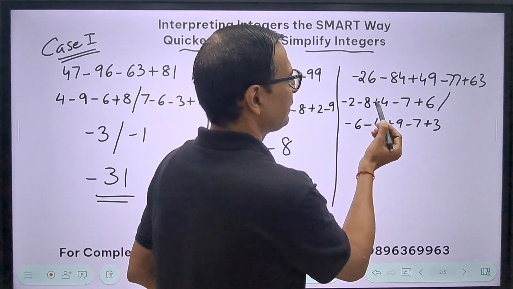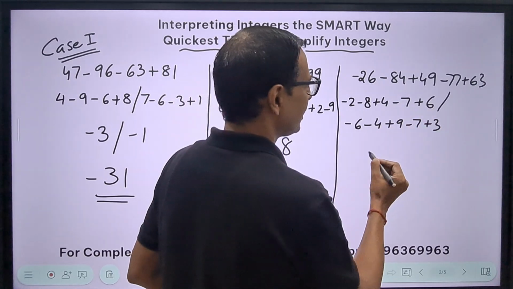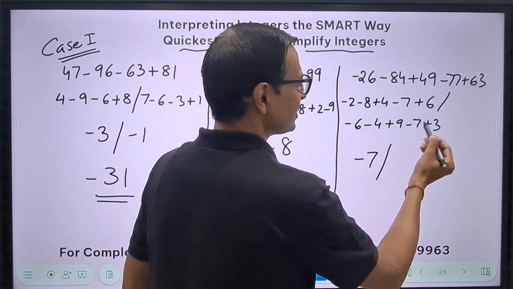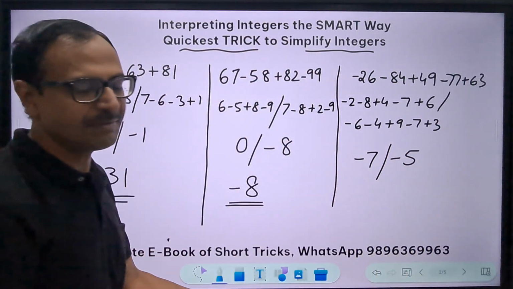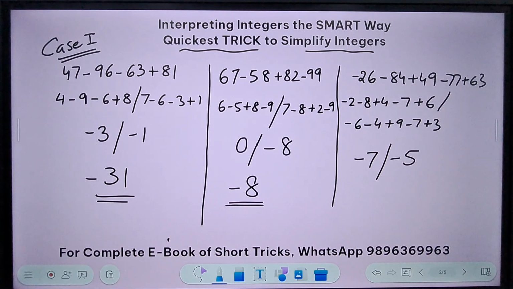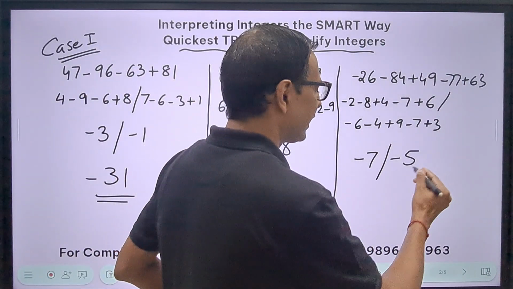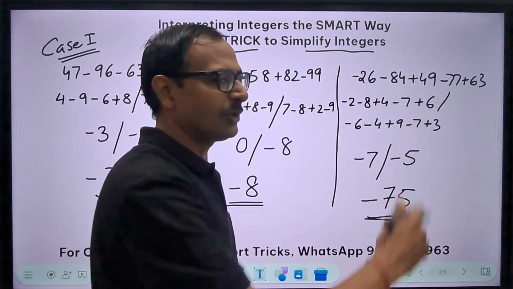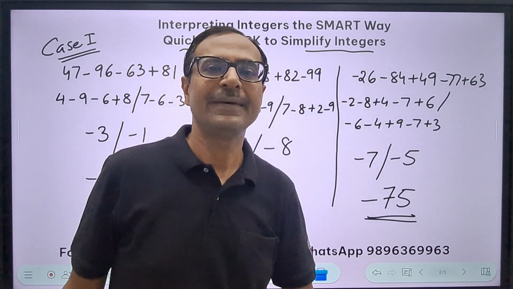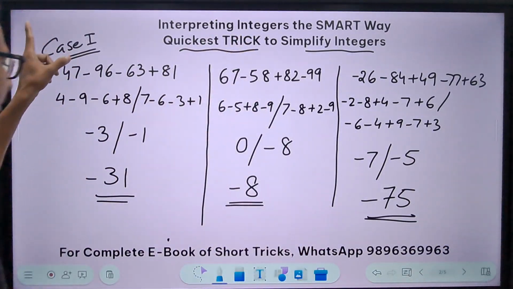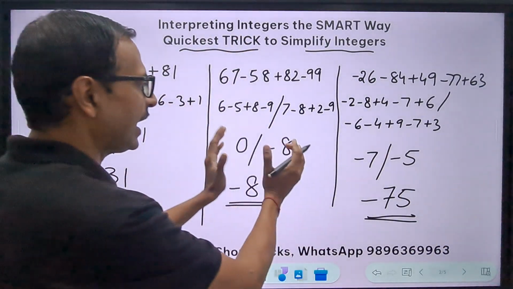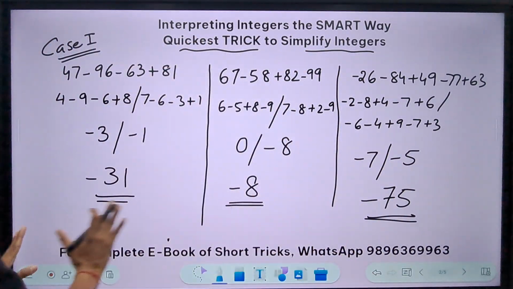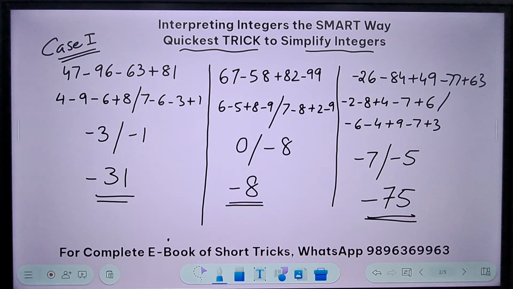So minus 10 plus 4 is minus 6, minus 6 plus 6 cancel out, so you have minus 7. And minus 10 minus 17, minus 17 plus 12 is minus 5. See, minus 7 and minus 5. And so for the answer to the question, both are negative, so put a negative, forget the negatives here, 75, and there we go, the answer for the question. No writing the integers one below the other and you get your answer. So case 1, when these two numbers are either both negative or one of them is 0, then write the negative, forget the negatives and get your answer.